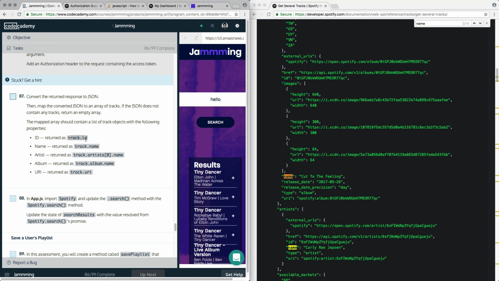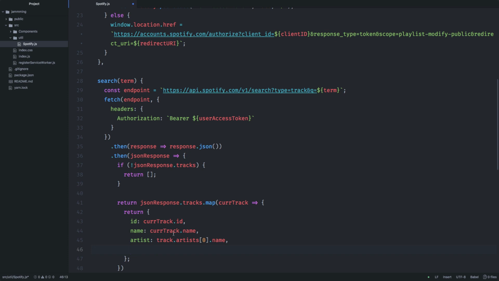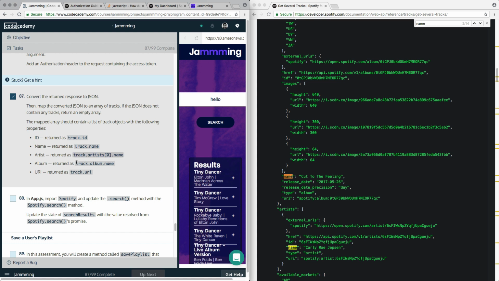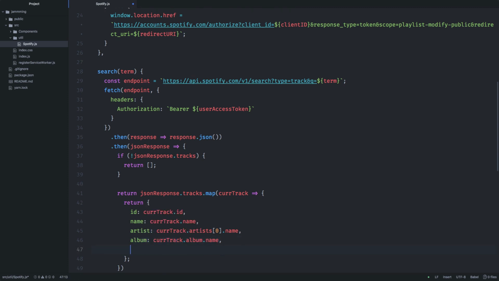Oh, it looks like they're actually giving you what the Spotify API returns, so we can just use these. I just called it current track instead of track, so I'll just have to replace all that. Track with current track. And URI. Okay, that should be good.